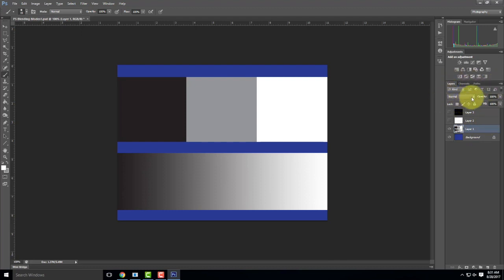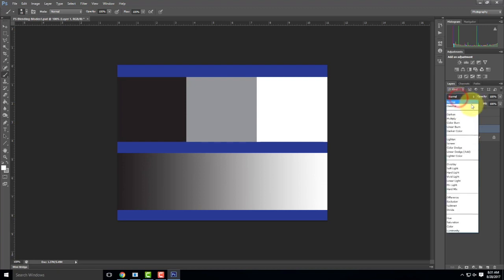And the blending modes can be accessed right here from this little drop-down menu. It says normal by default. If I click on normal, we see that list that I showed you a little bit earlier in lecture. Normal and dissolve are our two, quote, normal blending modes. Then we move into the generally darkening the image blending modes. Then we move into the generally lightening. We move down into the both darken and lightening. And then we have kind of the extras that are at the bottom.